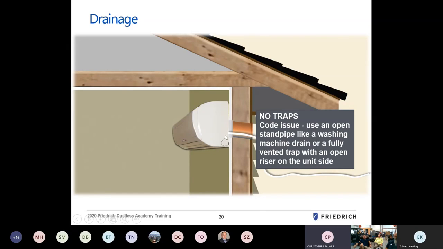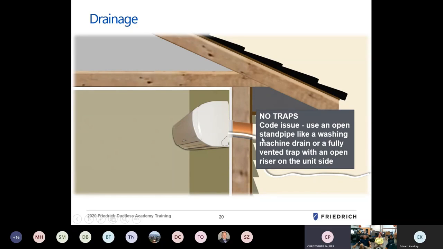If you have to snake this up and over, there's a good chance it's going to clog here or not drain properly at all, and you're going to immediately back up the water. The drain pan is very shallow in all ductless products, so any little bit of sediment, slime, or lack of proper pitch is going to cause that water to back up very quickly, so we want to be mindful of that.